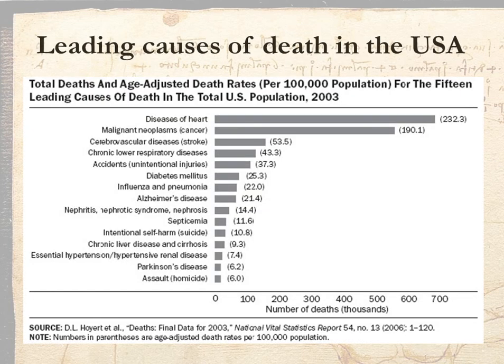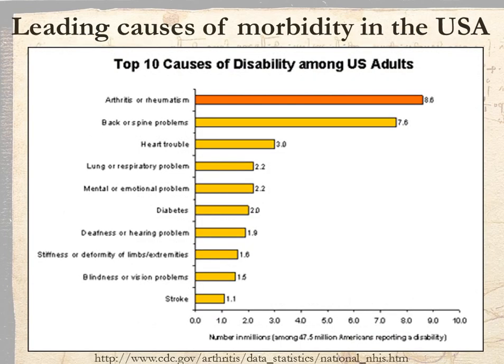So I looked this up, and this is the most current chart I could actually find. But when you look at things like the leading cause of death, are we talking about morbidity or mortality? Mortality. And you see heart disease, neoplasms like cancer, strokes, CVAs, are the leading causes of mortality. But when you look at the leading causes of morbidity, arthritis is actually at the top. So heart problems, they can't exert themselves normally. It didn't kill them, but it made their life a little bit harder to live. So there's a big difference between mortality and morbidity.